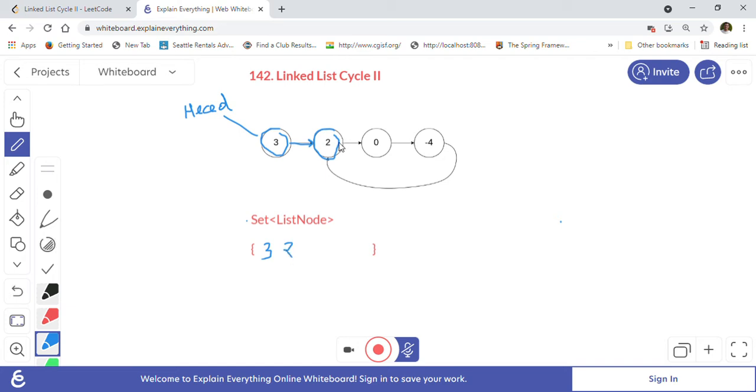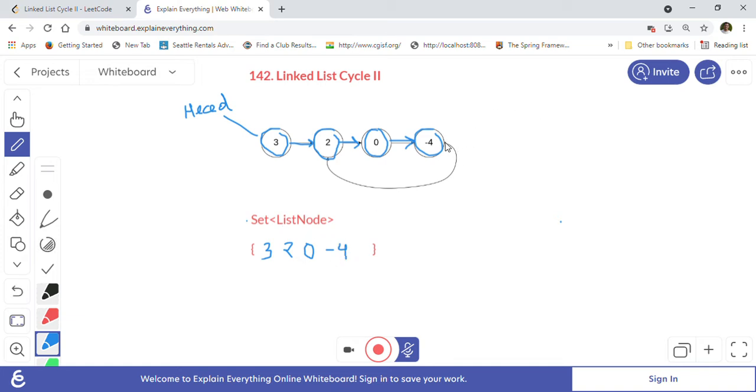Then using the next pointer we visit 0 and add list node 0 into our set. Then at the end we visit -4, and we add -4 into our set of list nodes. This is our set of list nodes.